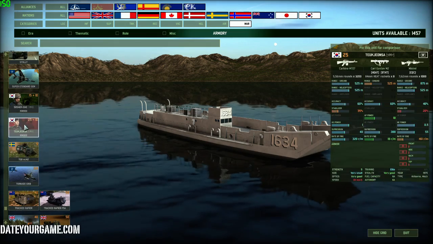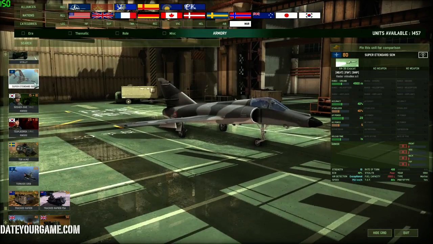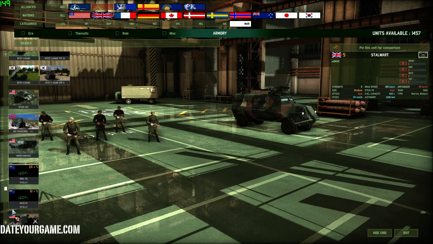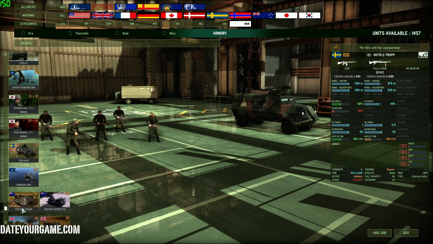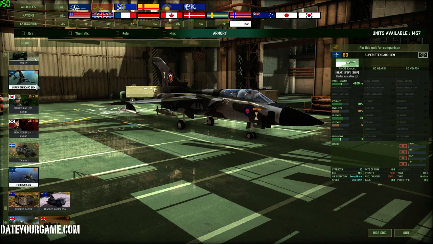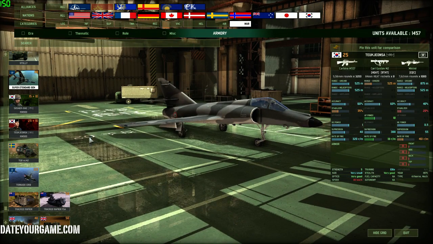I'm just searching. Okay, there we go. We have another Super Etendard. Oops, that's not what I want to do. Anyway, here you have Tornado, anti-ship weaponry. You have Super Etendard, which has only 1 missile.